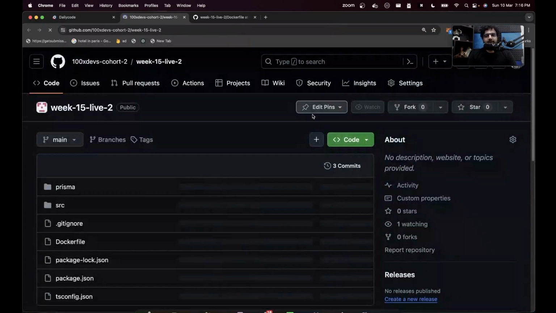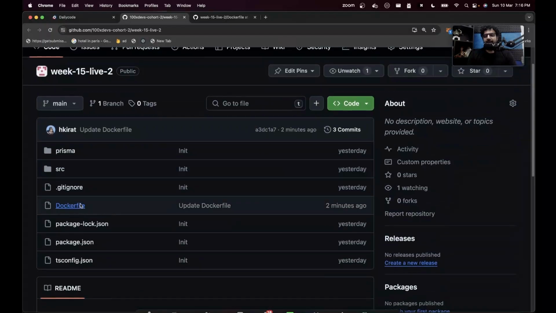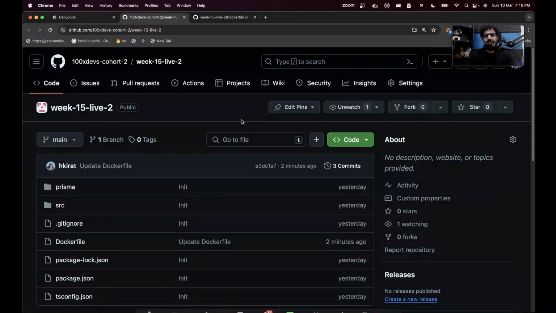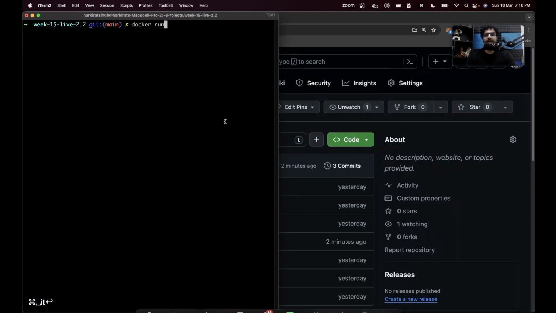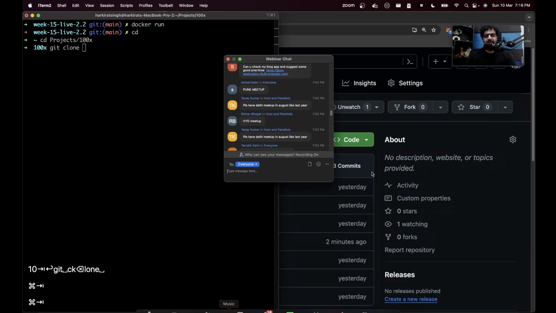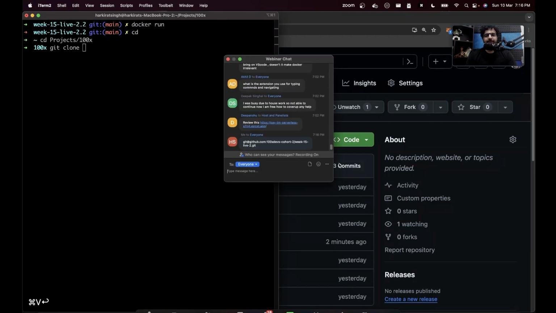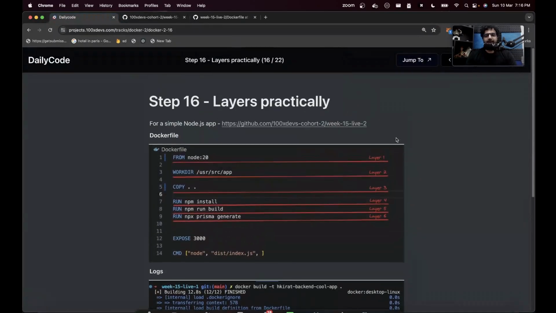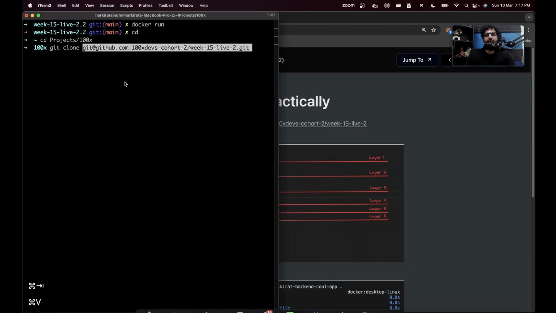Let's try to run this specific Docker file locally. So try to clone this repository with the updated Docker file, bring it to your machine and try to run Docker build with me. If you don't want to, it's fine as well. It's a simple command. Either way, it doesn't matter. We'll just do it very quickly. So if you want, clone the repository. I'll paste it in chat. It's also present in the slides. So feel free to get it from the 16th slide right over here and clone it locally, open it in Visual Studio Code. I'm going to give you guys 2 minutes. Hopefully that's enough to just open it in Visual Studio Code.